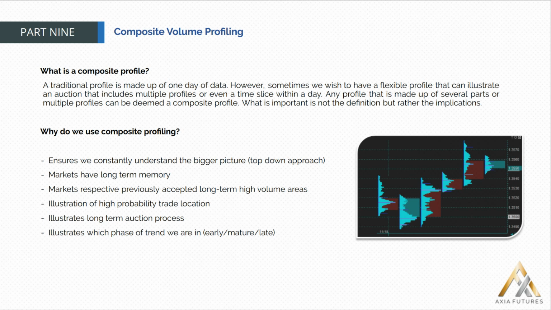So why do we use these composite profiles? Well, very simply, firstly, it ensures we constantly understand the bigger picture. So it gives us a top-down approach. What do we mean by that? Well, if we look at, say, a monthly volume profile, we will see effectively how volume has been distributed over price and time over an entire month. So it gives us a good bigger term perspective of what has actually gone on over the period of a month.